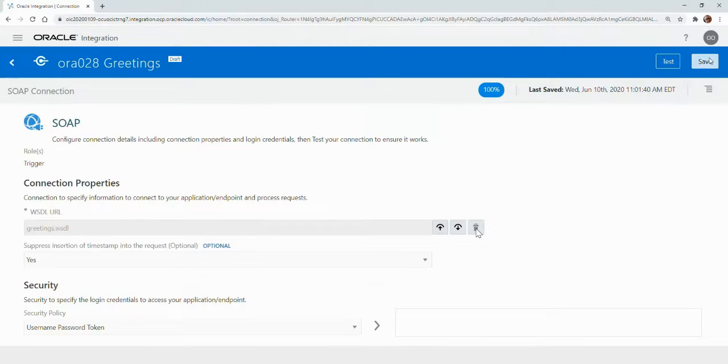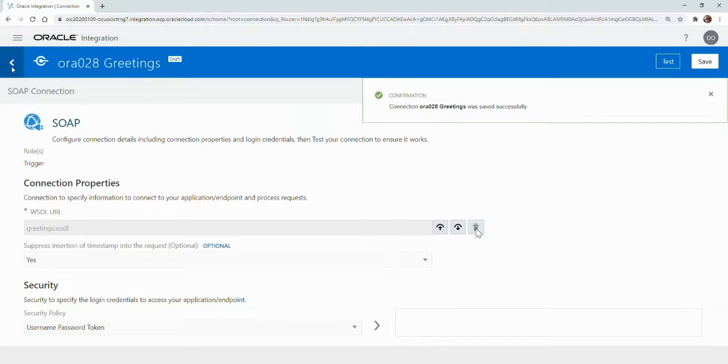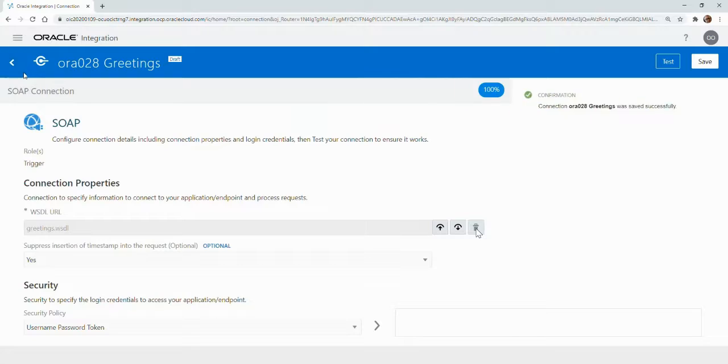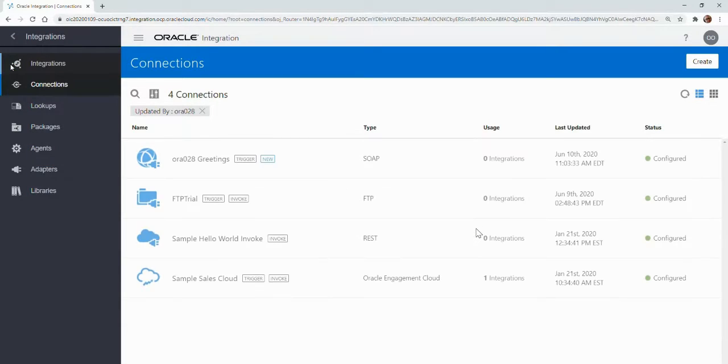So let's go ahead and do a save, and the close button has now been replaced by simply this little go back button, which takes us back to the main page. No longer have a close button. Okay, so we can see that it's configured. We can see by the green status bar for this connection.